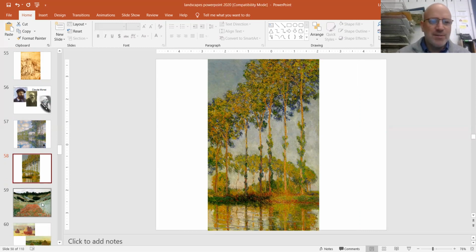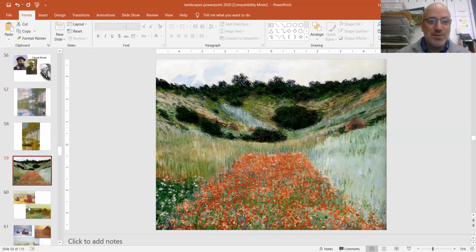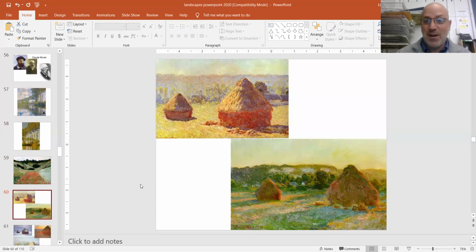The colors he used, just amazing. And I love his work because it takes you back to a time and place where he was. He obviously stood in this valley where these looks like poppies are, and painted that. That was his work day. I mean, I just think they're beautiful. Another thing he used to do often is take more than one canvas with him. He'd go out into the field and take maybe 3 or 4 canvases, and he might paint on, say, this canvas up here from 8 till 9 in the morning.